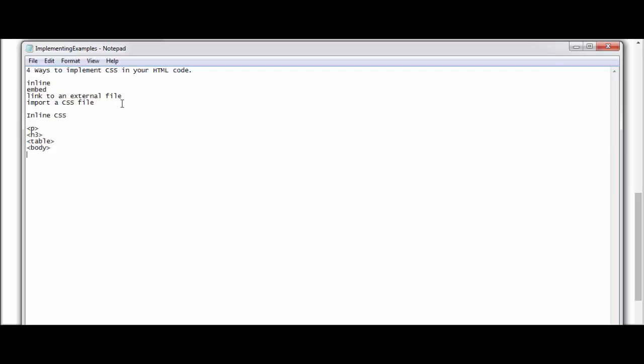So instead of defining the style once, then applying the style against all instances of an element, say the p tag. Remember, I showed you in the previous examples that when you want to write CSS code, you would just write it within the head section, within the head tag. Open the head tag and close the head tag. So you write the CSS code within the head section, and within the body you write the HTML code, and you keep referencing the CSS code so that it's instantiated. It is recreated again and again wherever or whichever element needs it.